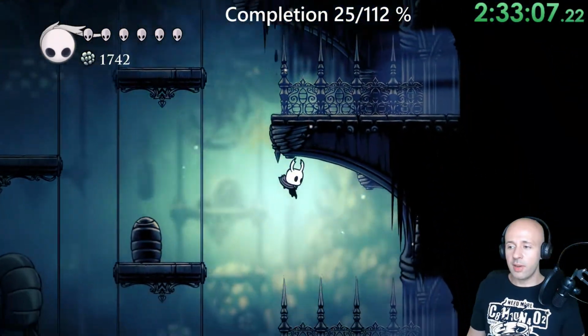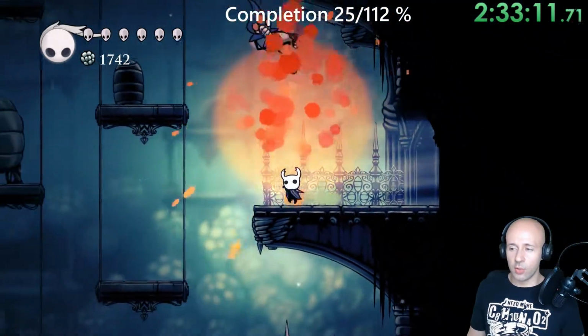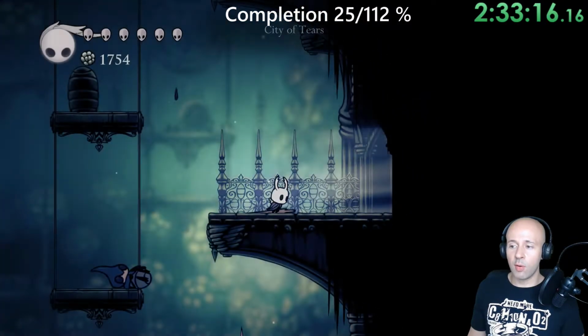We will need to activate another tree and get the simple key in order to proceed. Also, since he's on our way anyway, we should pay Relic Seeker Lem a visit to offload some more items.